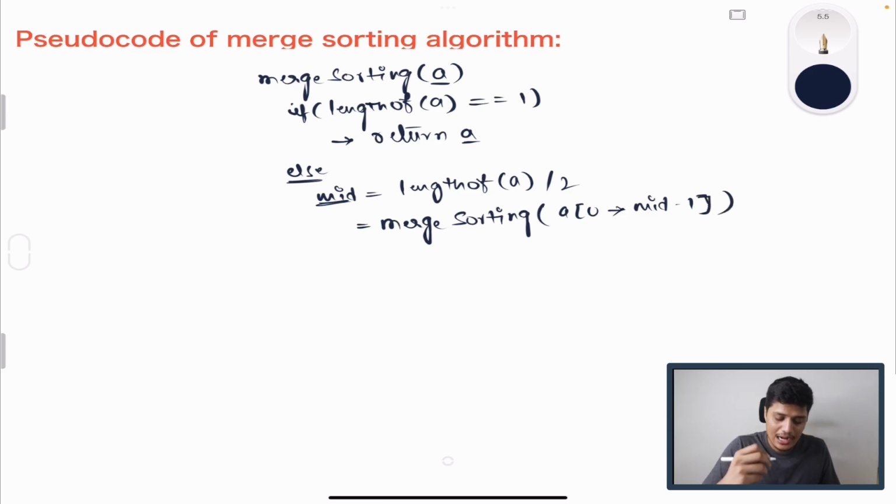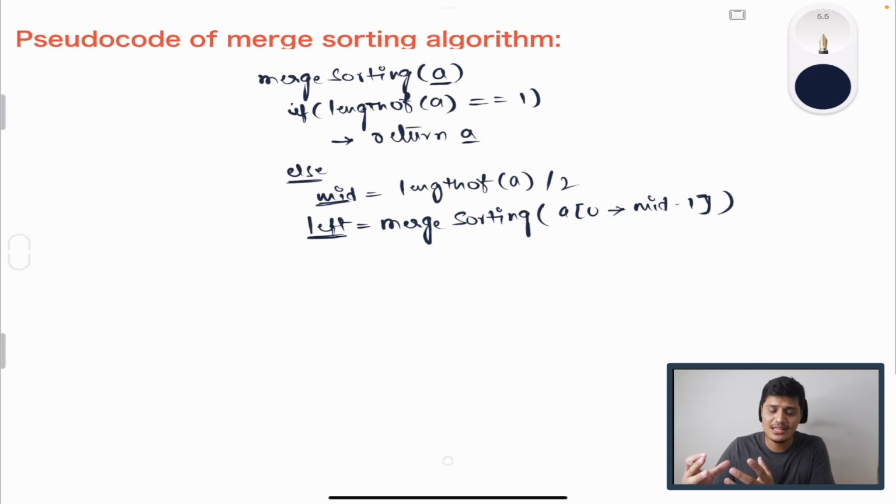In the end, when we reach a point where we have only one value, we will merge the sorted arrays. So this part is nothing but the left part of the array. I will simply store the result that I get from the previous merge sorting calls in one variable, left.